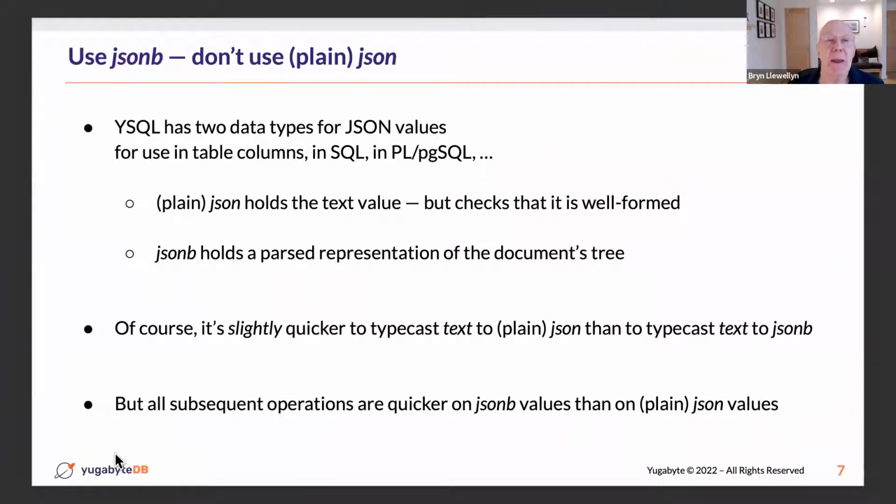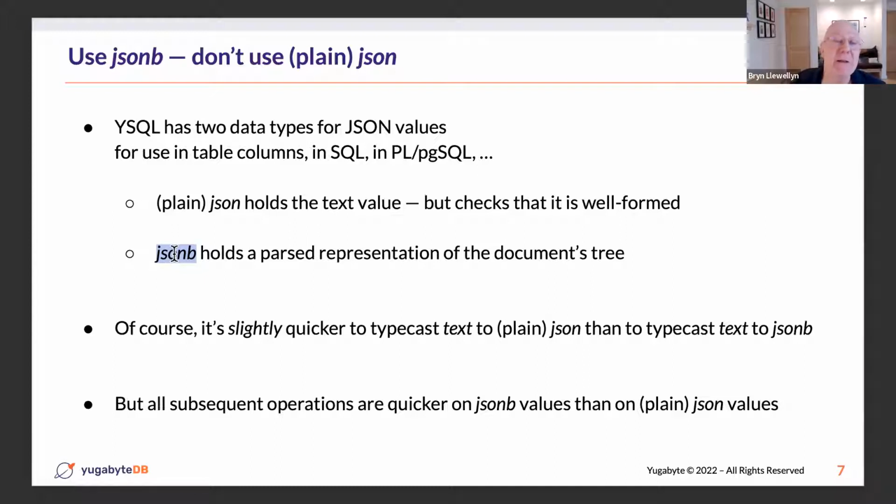JSON and JSONB, simple: don't use plain JSON, forget it exists, just use JSONB, even though the other one is available. This plain one just holds the text as is, merely checking that it's well formed on the way in. But JSONB holds a proper representation of the whole tree, which makes extracting things from it and doing various other operations on it much more efficient.